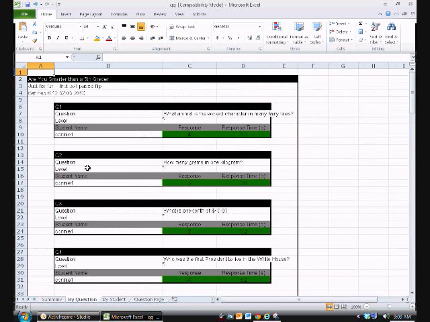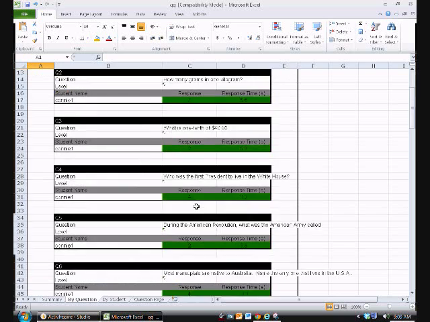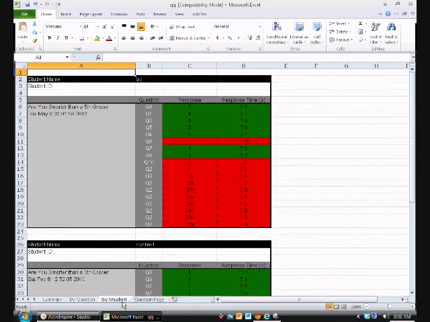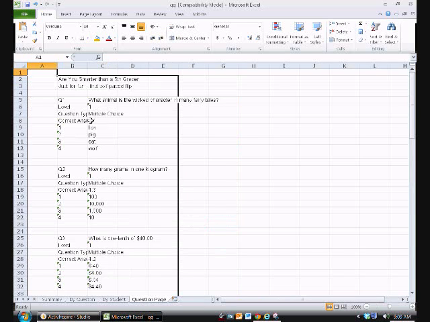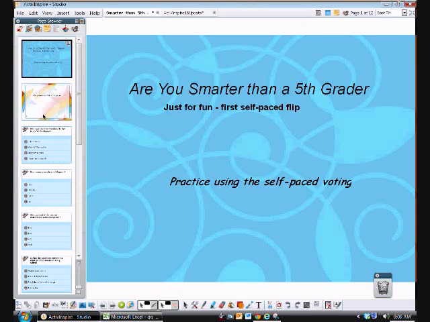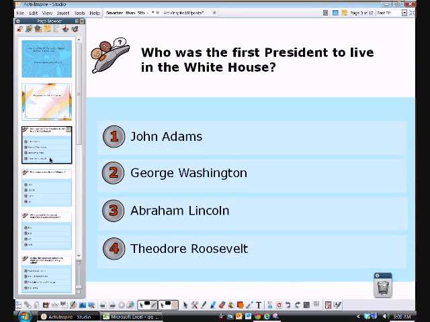Also by question, you could have the question here and who responded and what they answered as another means. By student and by the actual question page here. So another idea that I thought was great and that I saw in this flip chart is that after the test, the teacher actually put in the questions and the answers.